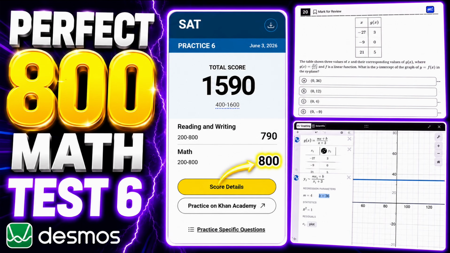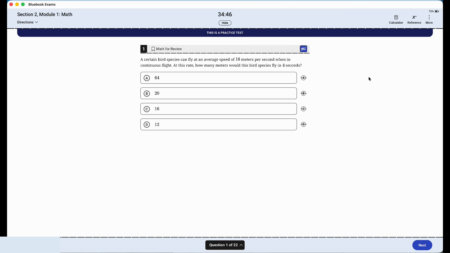This is SAT Practice Test 6 from the Bluebook, full math section, 70 minutes on the clock. I'm going to finish in about half that time, get a perfect 800, and break down every shortcut and Desmos trick as I go along. Between modules, I'll show you the tool that I built to help you do the exact same thing. You do not need to be a math genius, you just need enough reps to recognize every problem type on site. Let's go. Module 1, let's go.